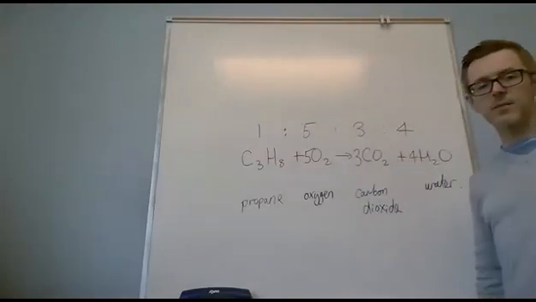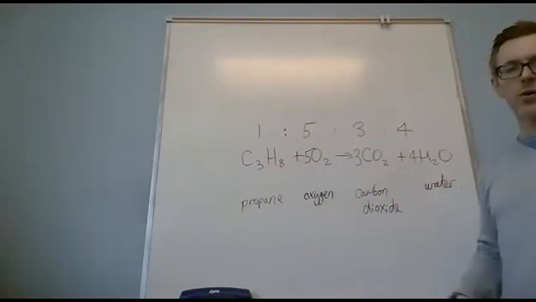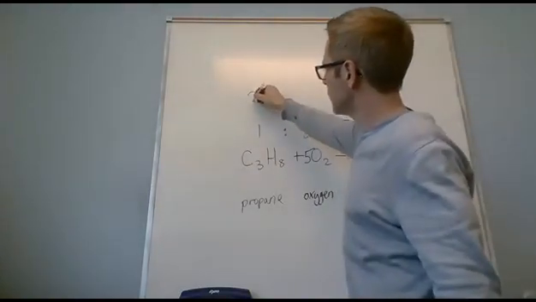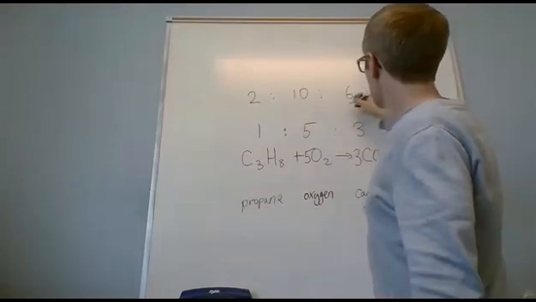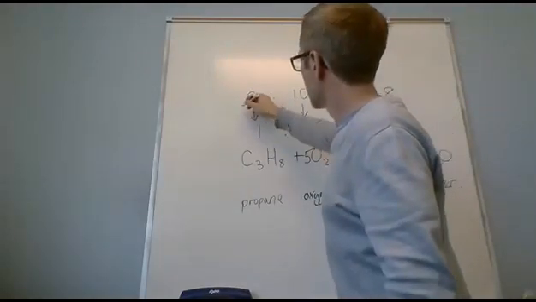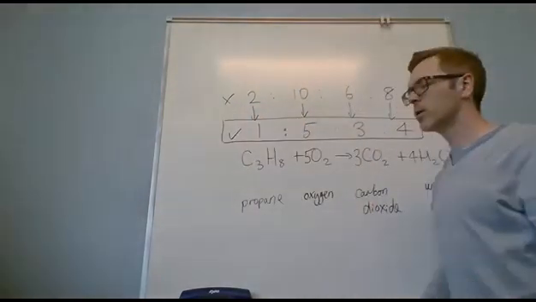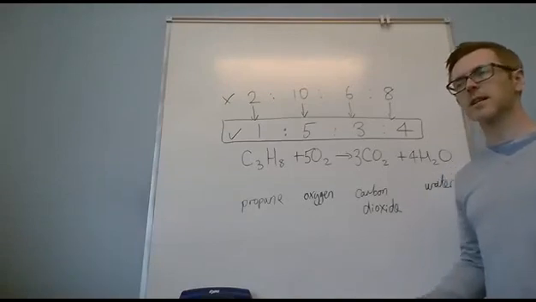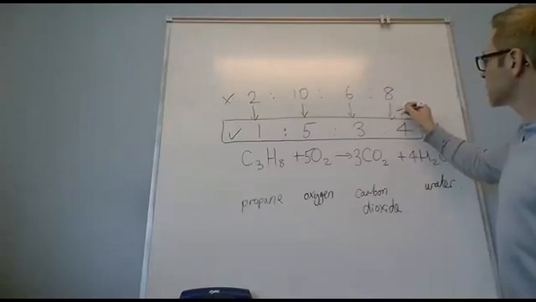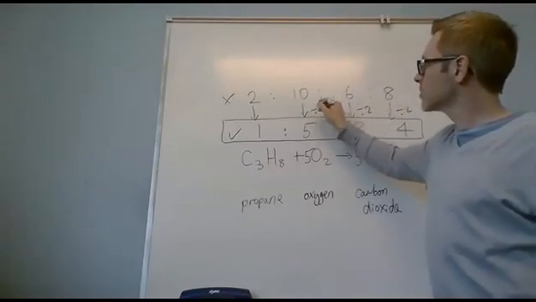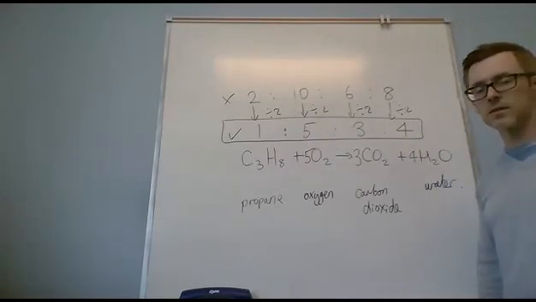In addition to not having decimals, if ever you had a situation where you could reduce it down, you would always do so. For example, if you had a 2 to 10 to 6 to 8, you would always reduce that down, even though you would still be able to use it in a calculation and get the right answer. You would just present it in its most reduced form by dividing by 2. If you can divide and reduce down, always do so. That's merely for style reasons.